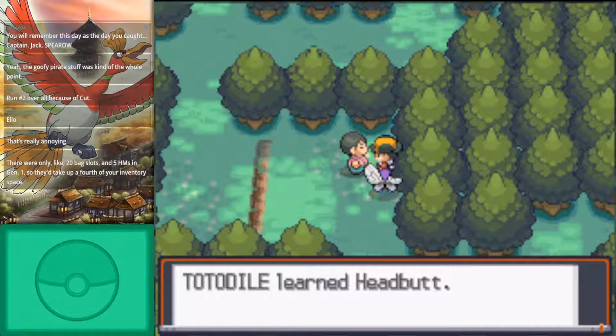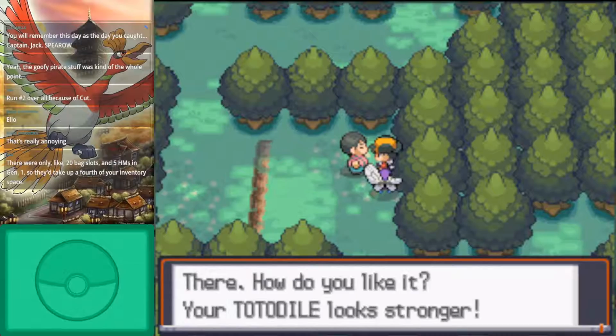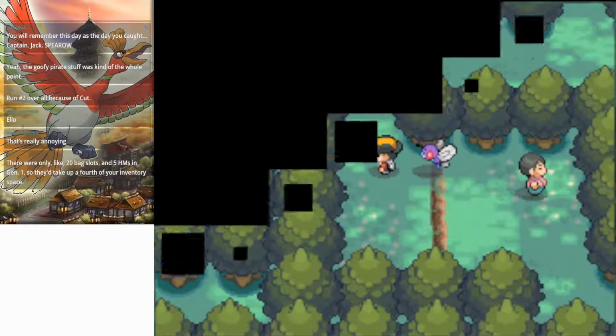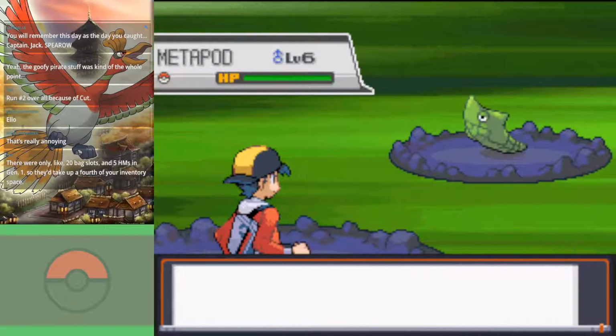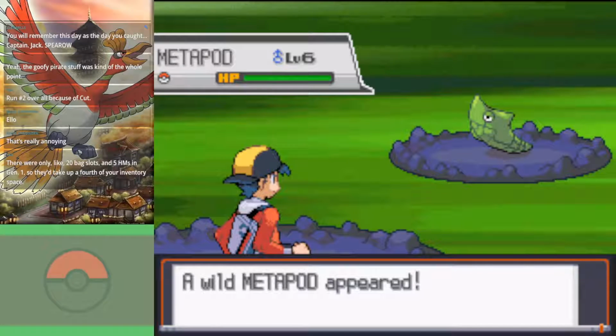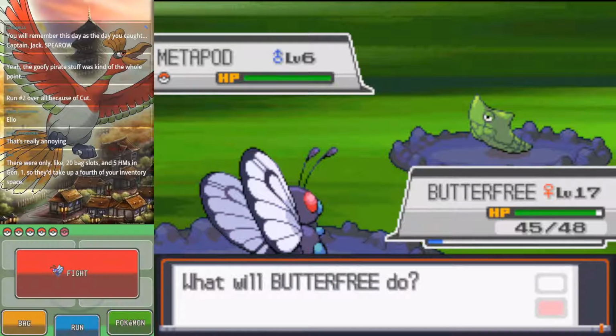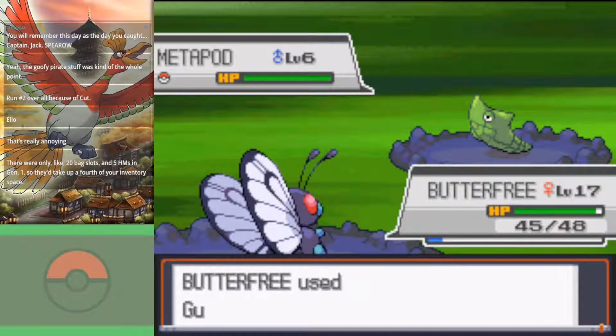And there we go, now we have learned Headbutt. So now it looks even stronger. And with that, now we can go do what I really want to do, which is, of course, get the next Pokemon, which is going to be helpful for our next gym. And of course, it is applicable to the KaijuLocke, which is amazing because I love it.